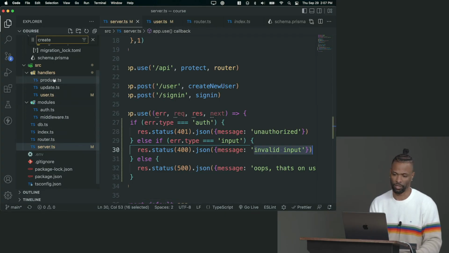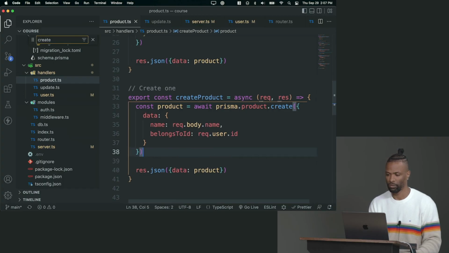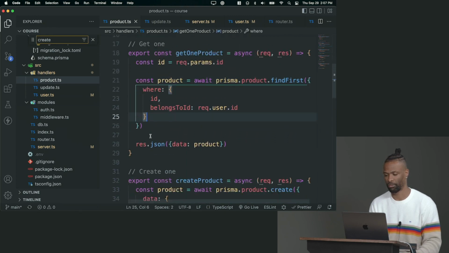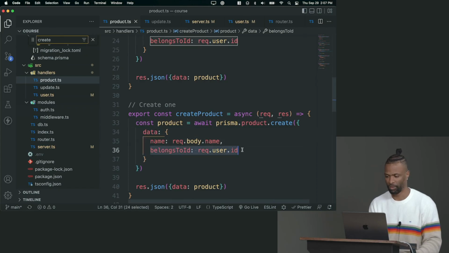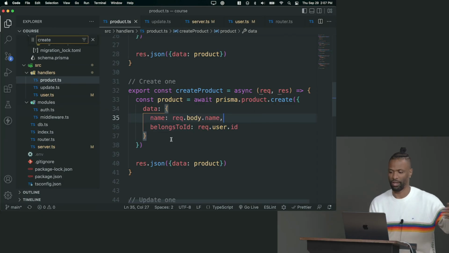So let's do that. We'll go back into product and let's do just that. Well, I guess for create product, it doesn't matter if it doesn't belong to the user because you're creating it. So maybe not for that. On read, if I was getting a product, then yeah, it would throw an error. But for create, I'm only putting in the req.user, so that shouldn't be an error. The only real error here would be if the database messed up. So in this case, there is no scenario in which the user could have messed this up, assuming we had the 255 limit check on the input middleware.